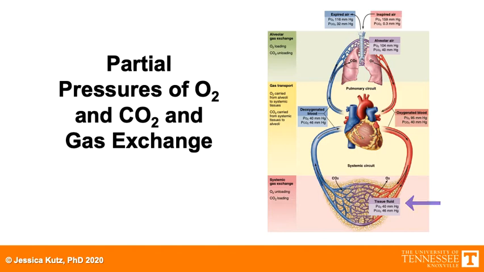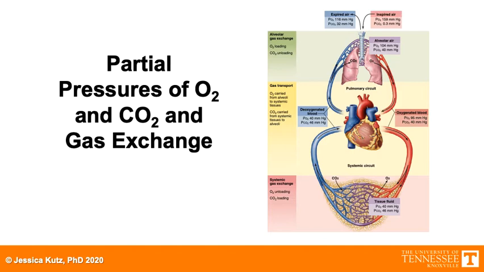So it's moving down a pressure gradient to deliver the partial pressure of oxygen to the tissues. A fun fact is the partial pressure of oxygen within the mitochondria is somewhere between 0 and 2 millimeters of mercury, continuing to drive that oxygen all the way down to its final resting place within the cell.